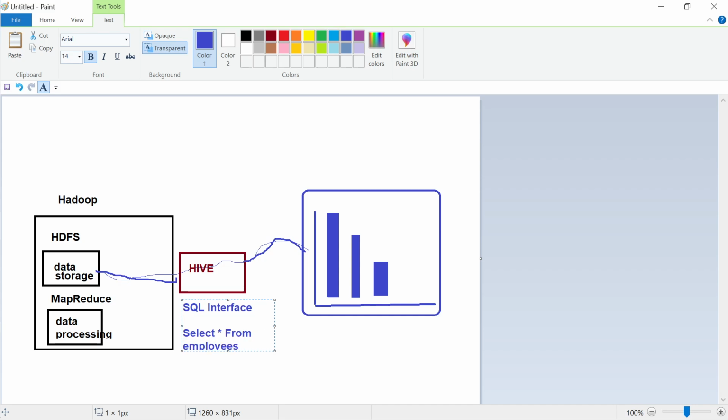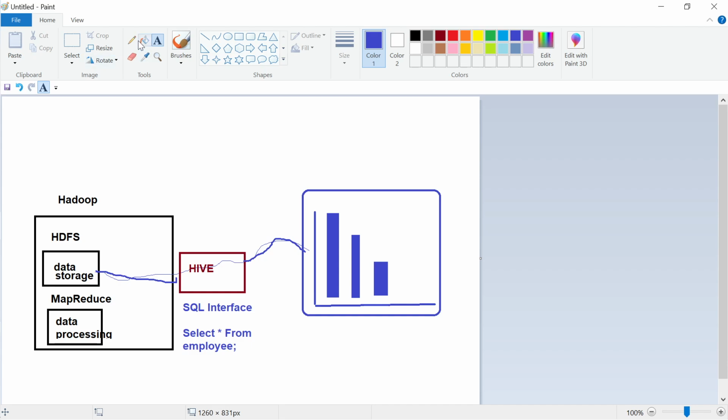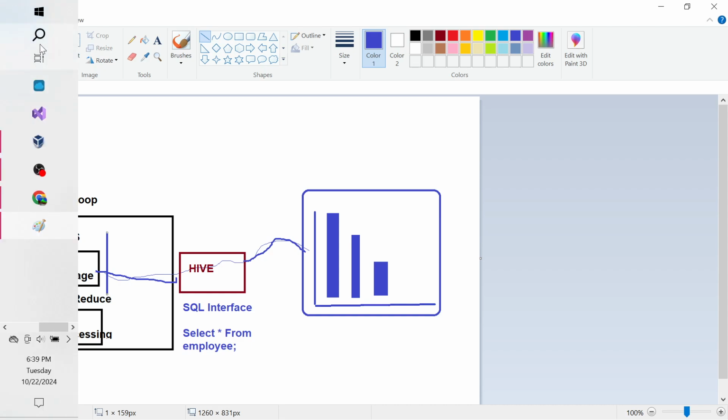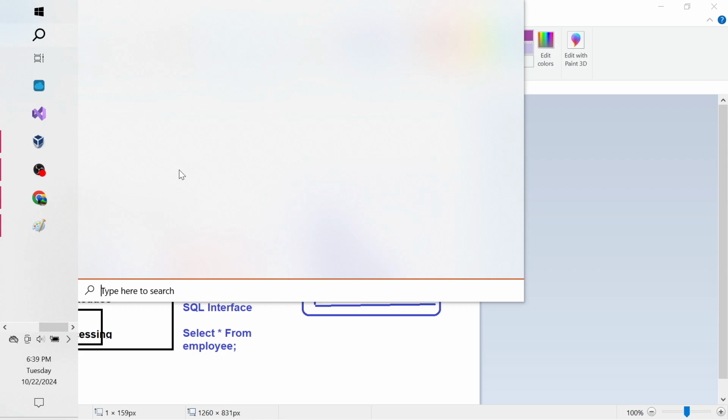But is employees a table or something? The real answer is no. Internally, HDFS stores everything as a file system, and this is very important. Whatever table is there is actually stored in a file system. So what is a file system? A file system is something like your file explorer, right?